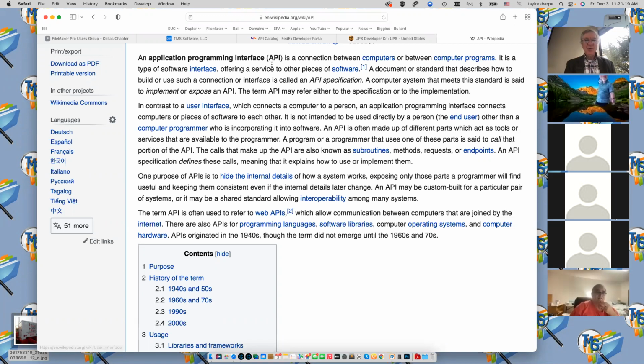In the web world, we're communicating via the internet or the wide area network. TCP/IP is how things are connecting, and we're using a method called RESTful API, which is basically how web pages work.